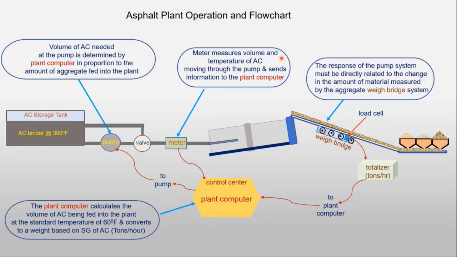The main reason they're calibrating the whole system is because if you want 100 pounds of mix going out of this drum up into the truck, you want exactly 94 pounds of dry aggregate and 6 pounds of binder. We don't want it to change anything. At the end of the day, that's what we want in there. We have a little bit of tolerance that we'll allow, but that's it. It's to their benefit that the plant is calibrated.